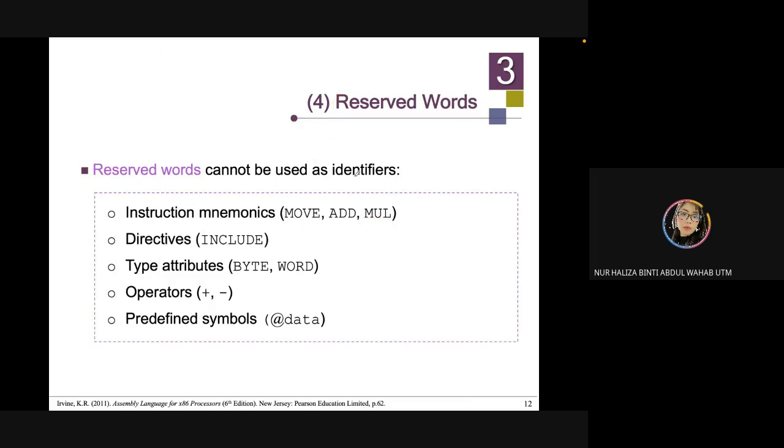So what is a reserved word? Reserved word can be an instruction mnemonic. Move means you will move your value from one place to another. This is an instruction in your programming later on. You will learn this one. And then you also have ADD. Programmers are normally lazy, they are too lazy to write a long addition.